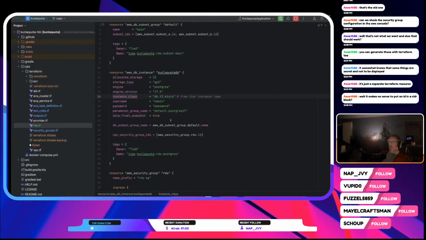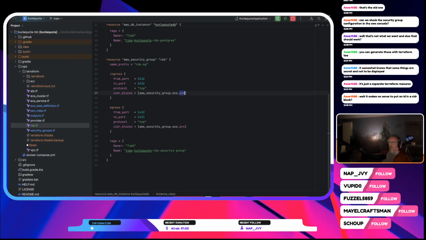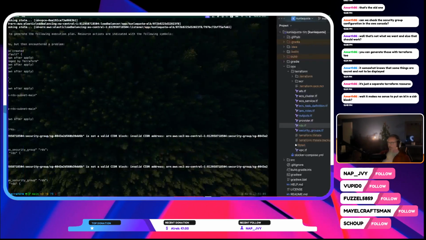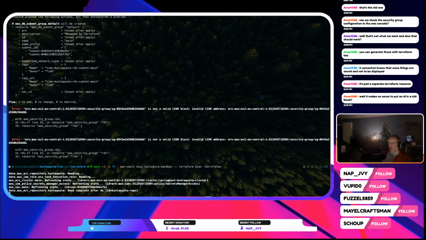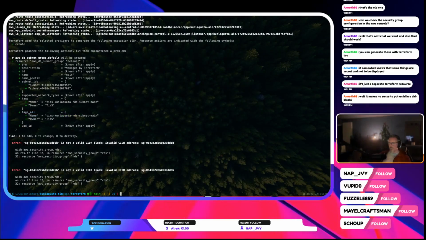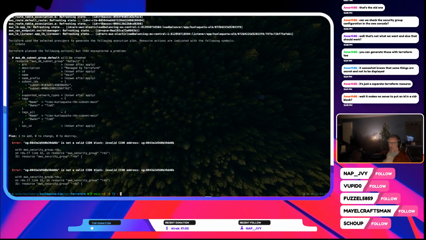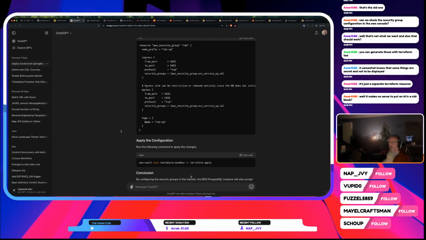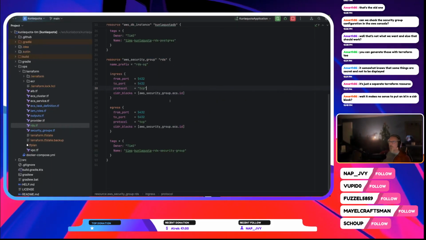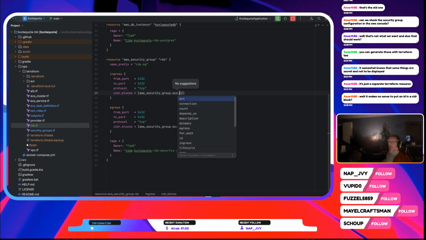Let's try with ID, yeah? No, also doesn't work. So what do you then use? Is there a CIDR block or something that you can use?